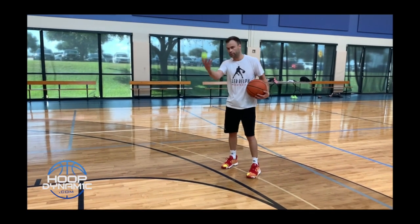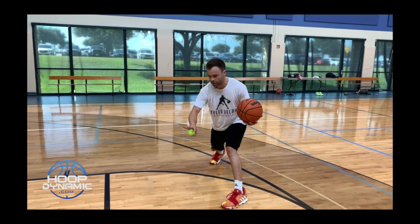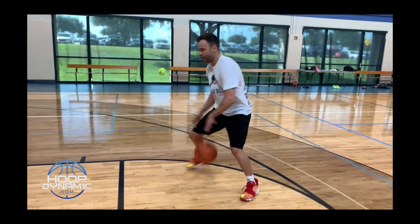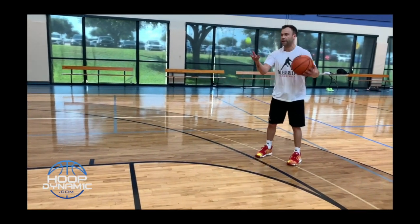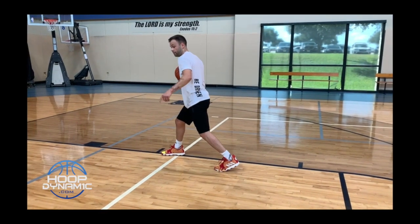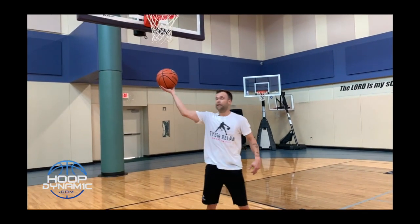Now we're going to go off our drop again — the tennis ball is going to hit twice. When that tennis ball hits twice and I drop, if that defender crosses my frame, I want to have that ability to catch. The ball is going to be outside my frame in my pocket. I'm going to flip that ball up, load on my left, exchange through and snatch. It's really working on hand speed and hand quickness. As I exchange, I want to step — dribble step, right step. If that defender cuts my frame, I'm going to come with that euro step over the top. Left foot, right hand at that rim.